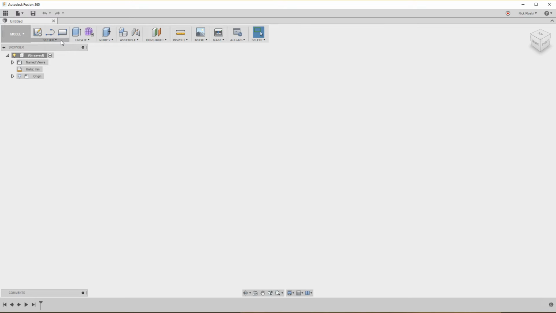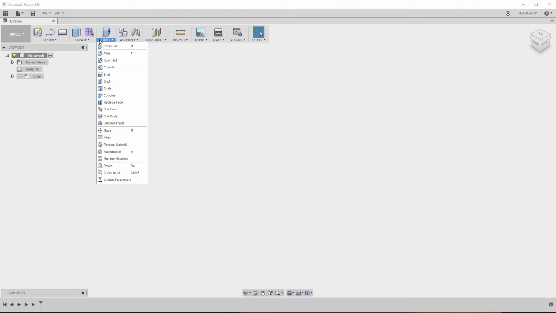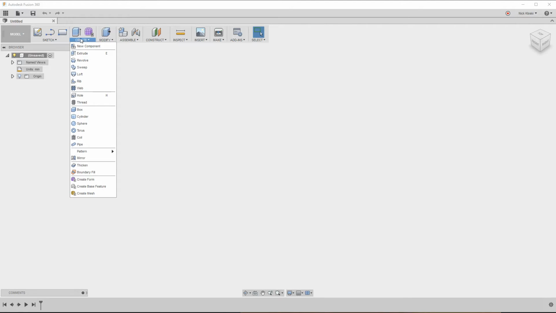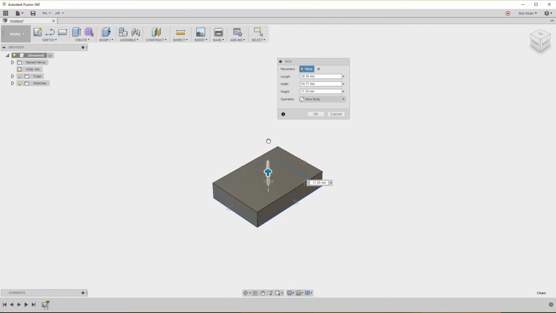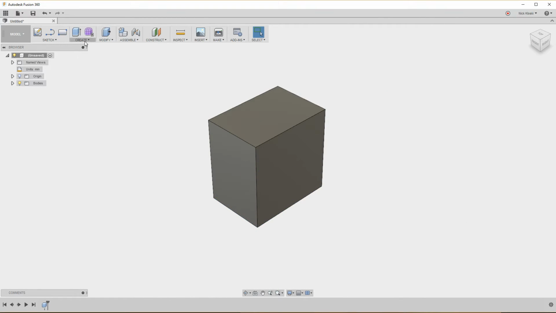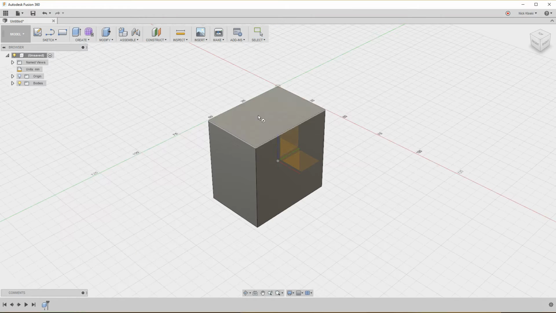All right, so let's continue the replay without looking at me, and we'll just jump over into Fusion. The way to answer that question about the threading is actually very easy. We go into create a box right here, like this. I will pop the box up, and I will create a cylinder that is going down.